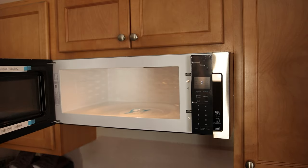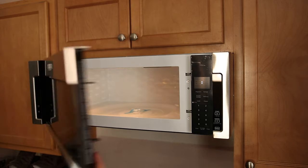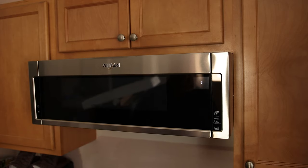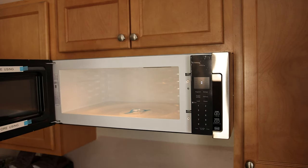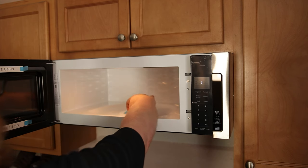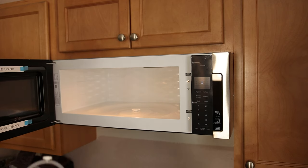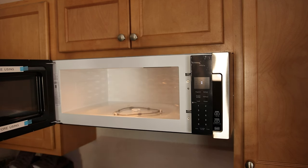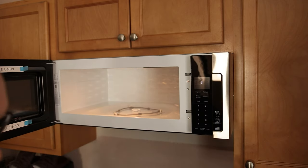It's surprisingly big for as small as this microwave is. My girlfriend went to go look at a bunch of the other ones and what she was saying is that a lot of the microwaves just feel cheap — they feel like they're going to break. These Whirlpool microwaves, they just make them good. There's an open button? That's pretty neat. There is a lot of space — there's actually a ton of space in here.